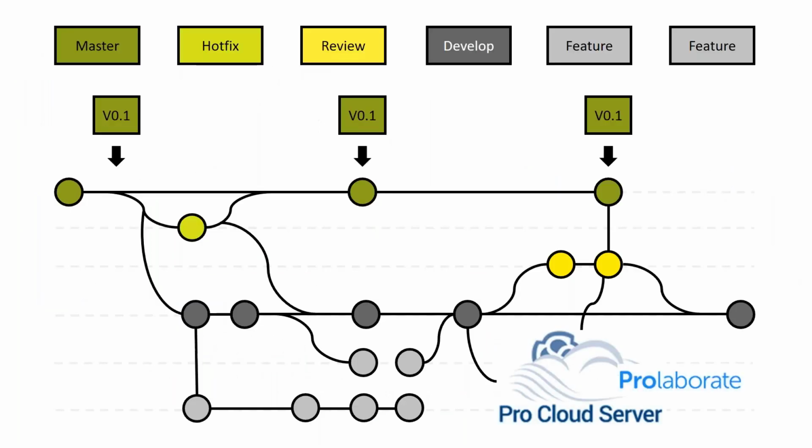In our specific case, we have a special solution built, which means whenever I merge a feature branch into my develop, it will automatically be published on the Pro Cloud server. And as you can see here, I have a review branch, the yellow one, and I do some changes in Git. So there's also some reviewing happening in Git. And then we can merge the review changes from Prolaborate, Pro Cloud server, and the Git people into one and publish it as a new develop, as a new baseline.